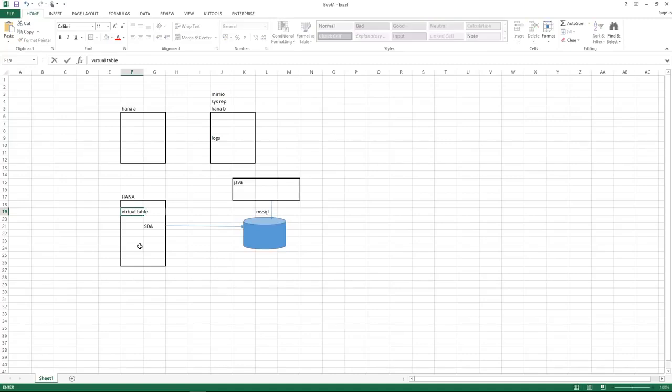Virtual table. That's not a physical table. So through Smart Data Access flexibility in HANA, you will connect this SQL Server database as a remote database, and then the tables in the SQL Server database will be used as virtual tables. And this virtual table again can further be used in modeling, like creating calculations and exposed for reporting or whatever it is. In that case, we are basically consuming the data in real time.